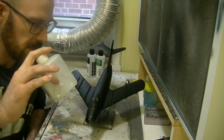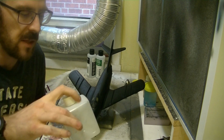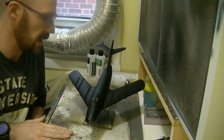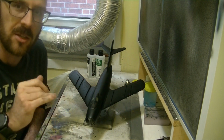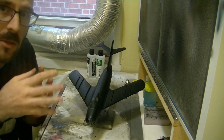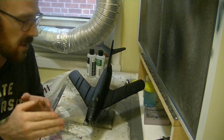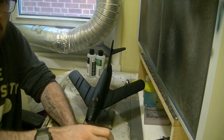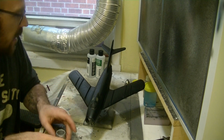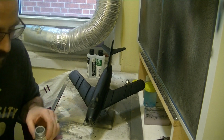One thing you should note is that when you are mixing your paints inside your airbrush booth, usually keep everything clean. I've wiped this all down prior to spraying, so there's no dust or particles that can get in the paint or in the paint cups. Once you're done using the paint cup, you take the lid off, obviously, but then close it back up right away, which prevents debris from getting into the paint.